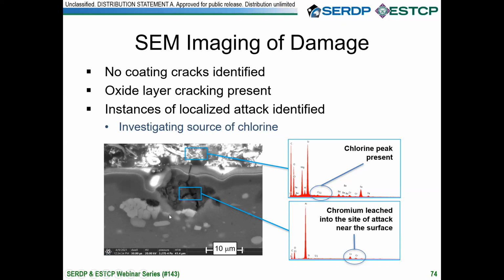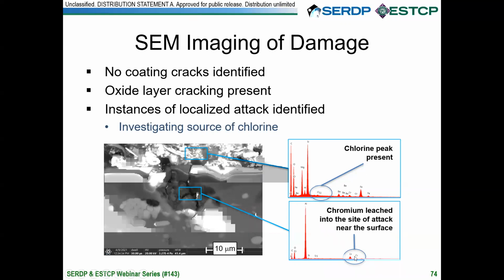Then below the oxide, we saw in some cases subsurface corrosion. We also detected chromate peaks inside that corroded region. So we think what's happened is that water penetrated through first, and chloride followed as the chromate that had leached out into the water layers eventually deposited out, so chloride could follow. When the chloride got through the cracked oxide layer, corrosion occurred that created a void, and then we got additional chromate leaching into that volume out of the coating.